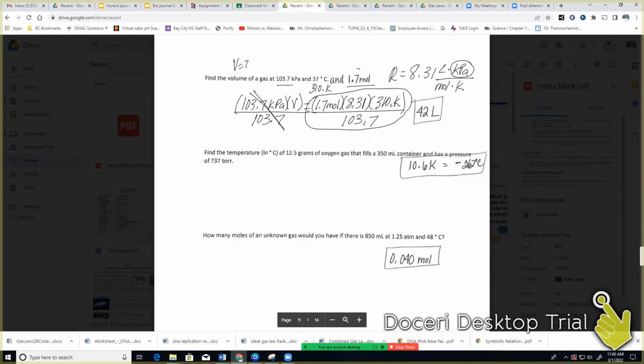Everybody able to get 42 from it? All right. So do y'all understand how you would change out your R value? All right. Why don't y'all try this one? It should not be 10.6. The answer you should get is 11 K, because you can only have 2 sig figs.